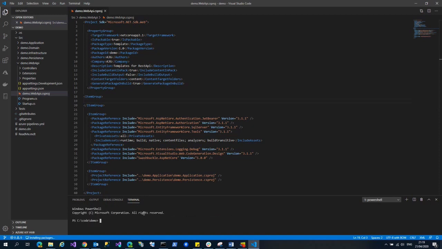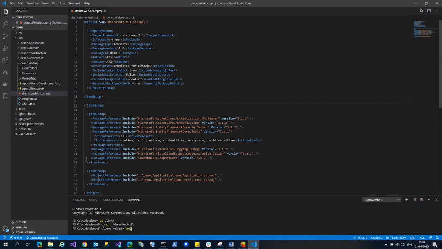Let me actually run this. First I have to cd into the right folder structure to run this project. I believe it's source we're looking for. Yes, it's the source we're looking for. And the next one would be the web project, which is demo.api.